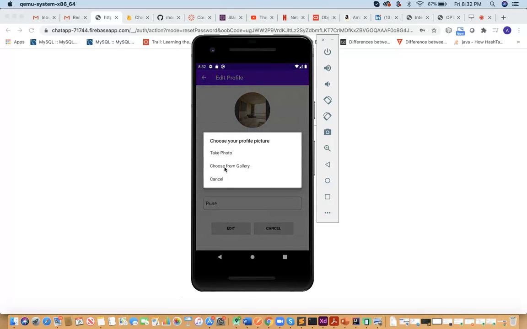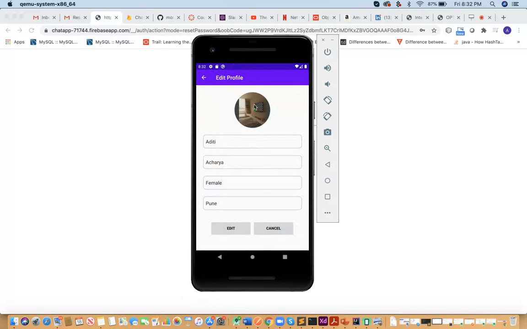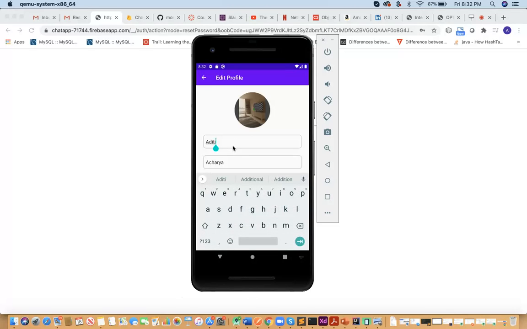Similarly, we have options to choose from a gallery or take a photo using the camera. Let's try taking a photo this time for creating the profile. So now, as you can see, the profile image has been updated.